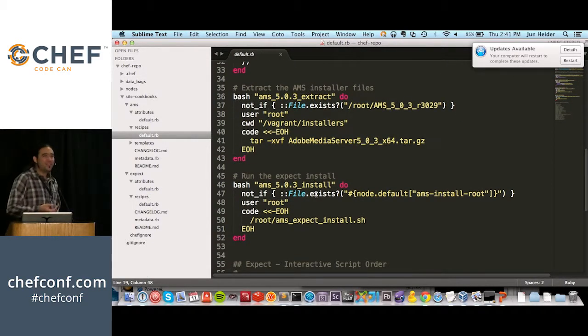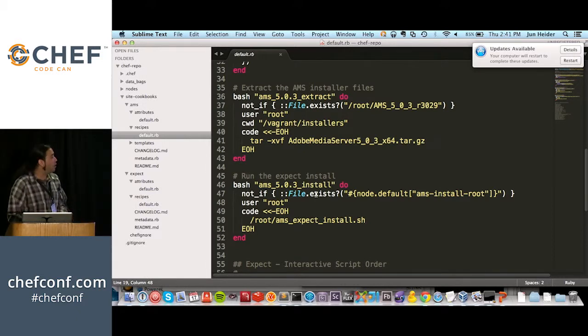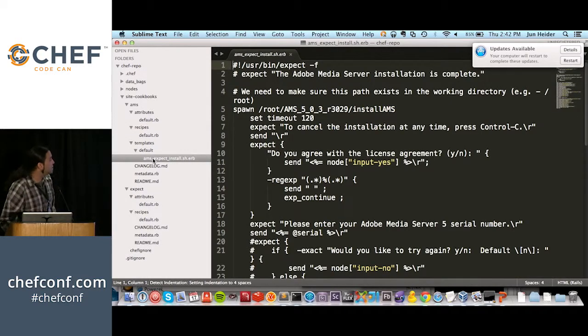And the nice thing is, honestly, my script could use a little fine tuning, because if I install and then try to install again, Expect isn't going to handle it quite right, because I haven't added conditional statements into certain pieces, which you can do. But the nice thing about Chef is if it sees that the resource is there, it's just going to be like, you're good, it's cool, I'll skip you. So anyway, Expect looks like this.